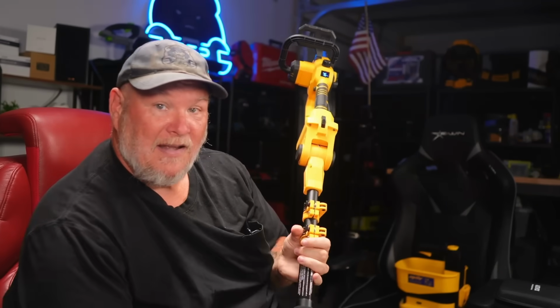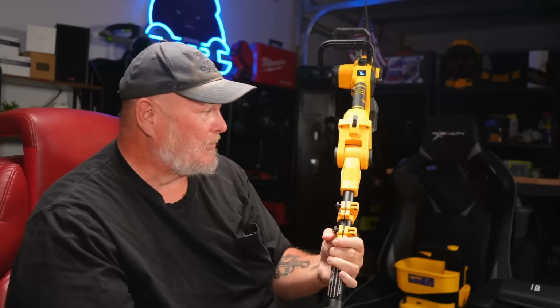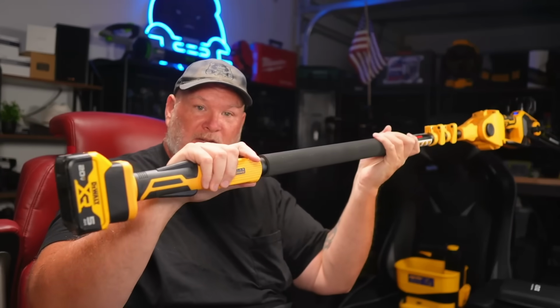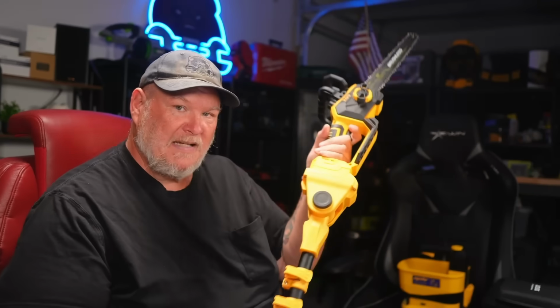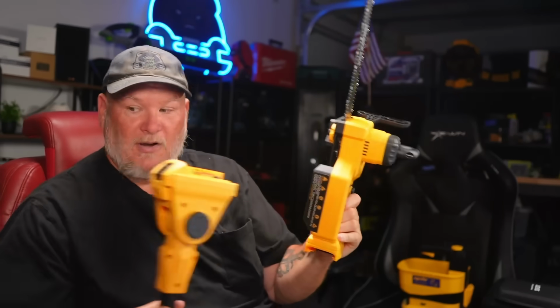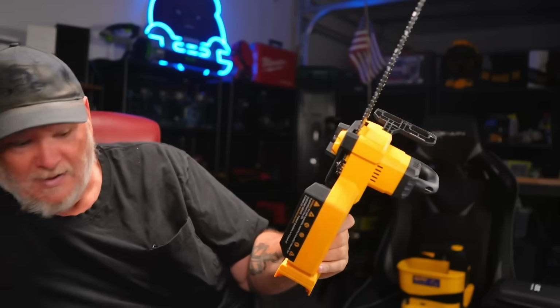So this is a mini chainsaw. It's a handheld chainsaw. It's even got, can you see it up there? It's got a digital display telling you how much battery life is left. That's a pretty nice little feature there. I'm running the standard DeWalt battery on this. Before you go to take it off, take the battery out first before your hands are up here fumbling around, because it's a little cumbersome. You got to take this down, push this down, get this off, put this someplace it won't fall over. I only dropped it half a dozen times. We'll put it down there. It's pre-dropped.